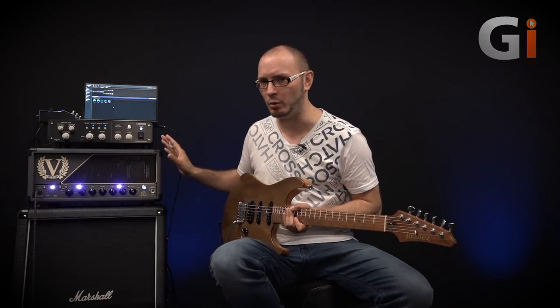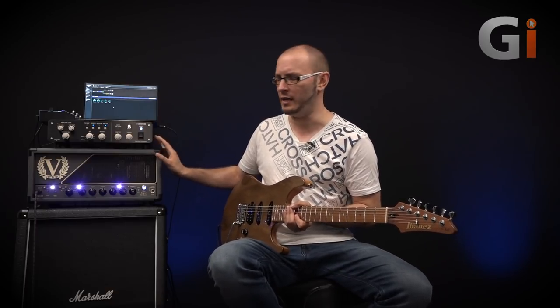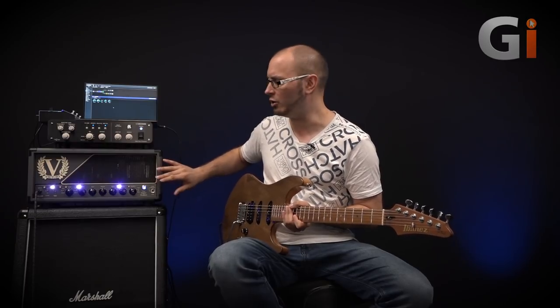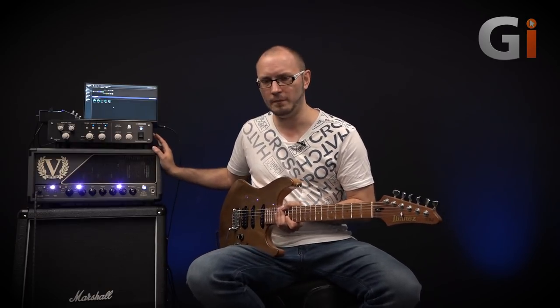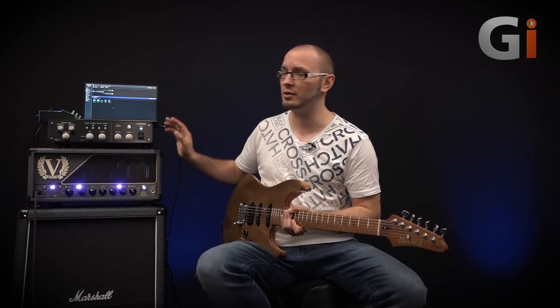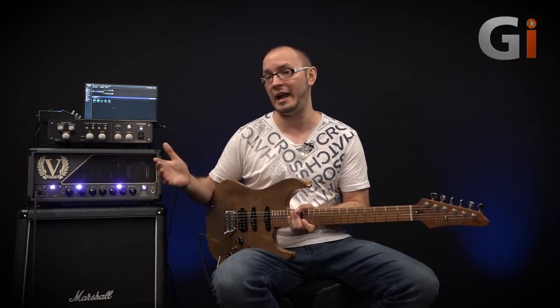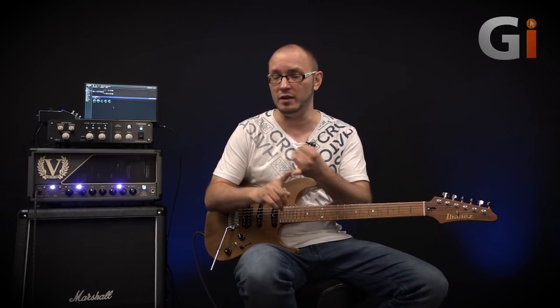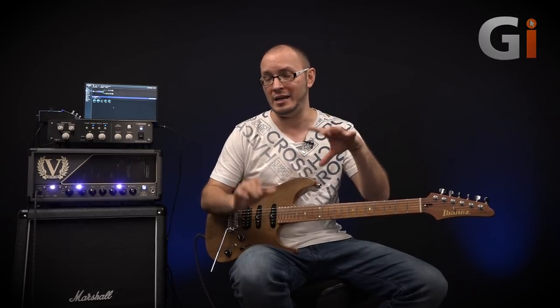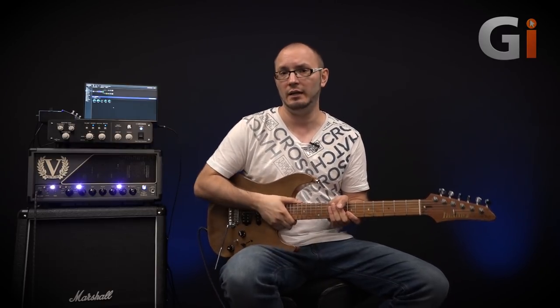The way we've got this hooked up today — it's a bit of a complicated product that requires a bit of explanation — is I'm using this incredible Victory Super Kraken amplifier, a 100-watt head. We've got this plugged in via the speaker out into the Wazza Tube Amp Expander. You're hearing this going to an orange 2x12 cab that's mic'd up in our live room, but at certain points you'll also be hearing the DI outs using the speaker emulation and effects on board. Any effects, reverbs, delays, compression, or modulation effects are all coming from the Wazza Tube Amp Expander — we're not using any delays or reverbs on the floor here at all.